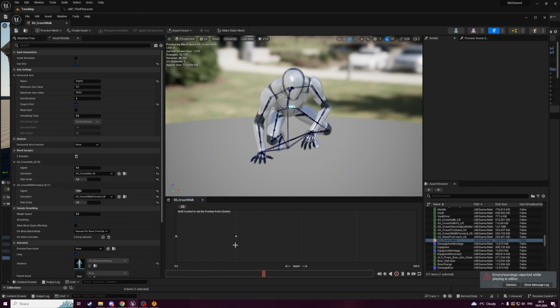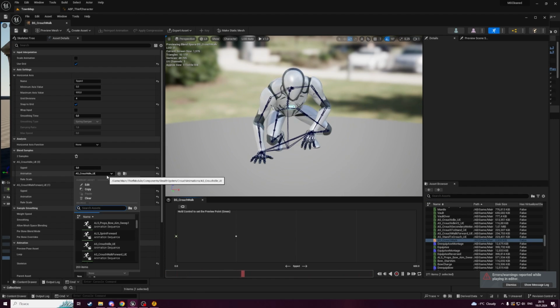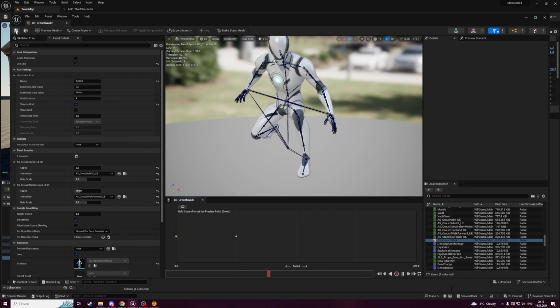Open your blend space crouch walk. And on the left side, for a speed 0, select AS crouch idle v2 instead of AS crouch idle.